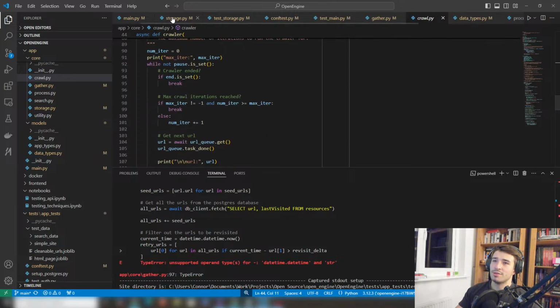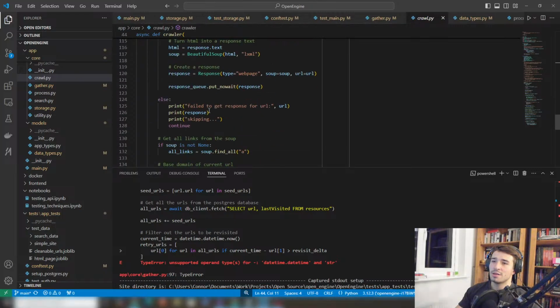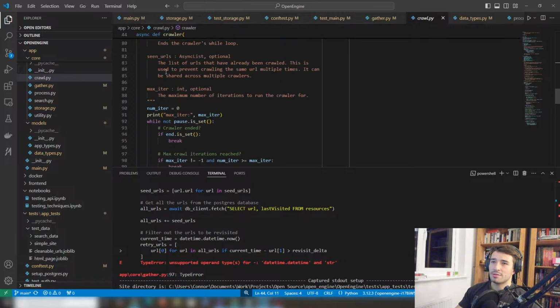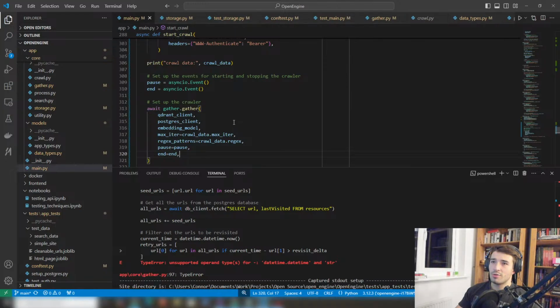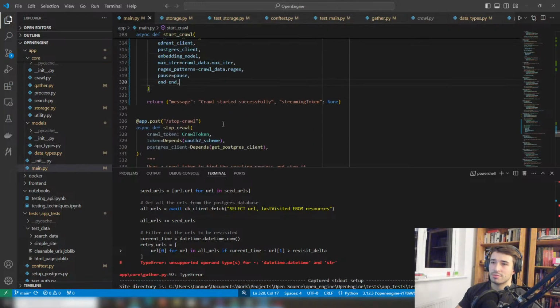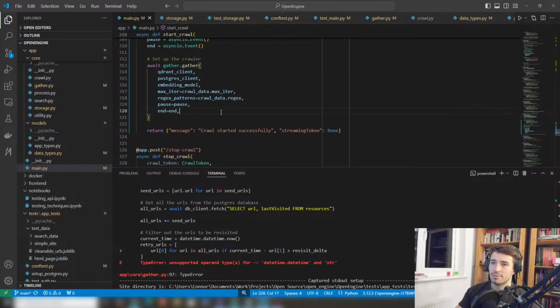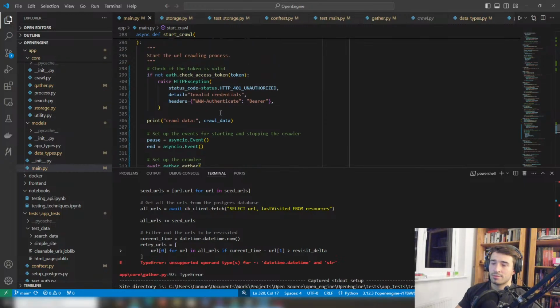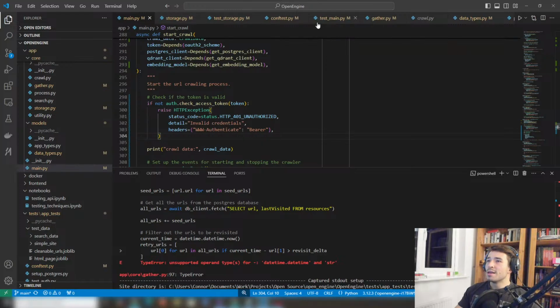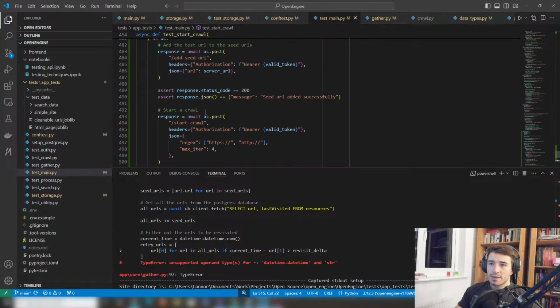Well, it's got the max iter actually, I suppose. There is no max iter. It'll go forever. Yeah, there's a lot to be changed here. Anyway, back to the task at hand.